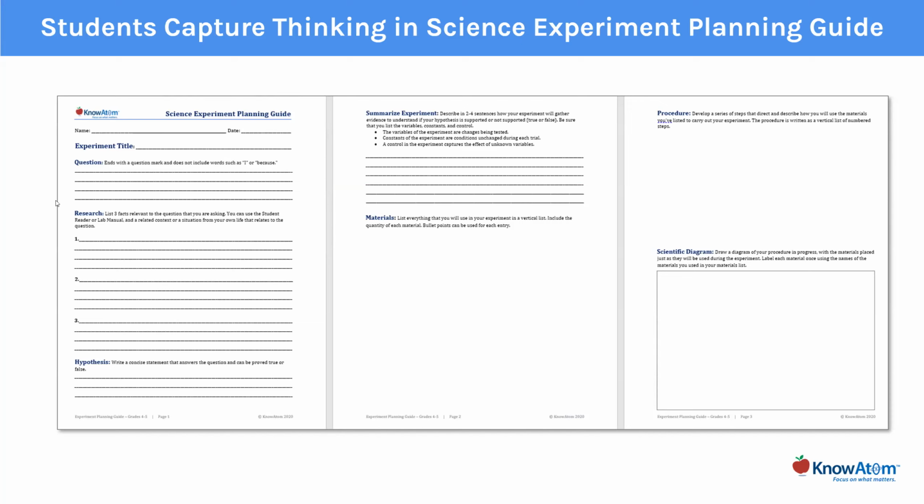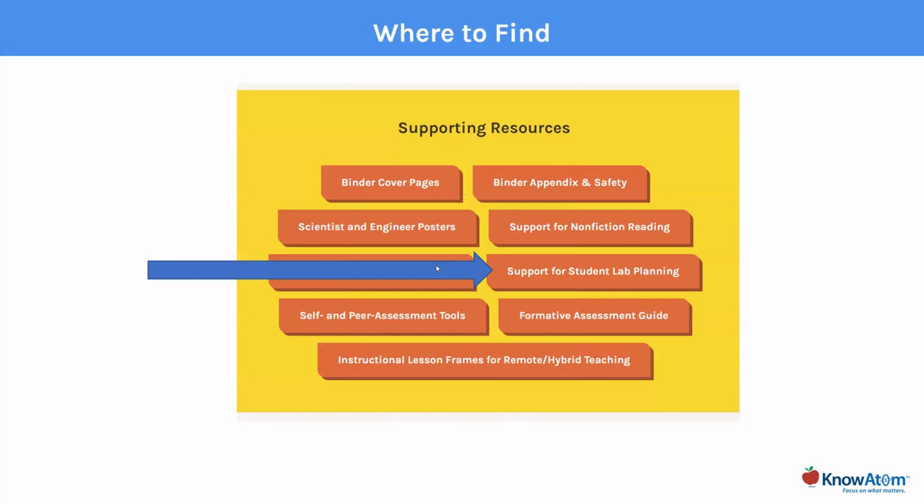So imagine as a group, you come to a consensus about research, and then students can capture that here. It's also great because at some point, once students understand a routine like Generate, Sort, Connect, you've done it whole group, you can now let them go with a partner and do it in a small group and share their thinking and what they came to with the whole group. And maybe they retain what they did in their smaller group on their planning guide. And this is a scaffold to using the lab notebooks, okay? So again, this could be something that you're using in those first 3 or 4 experiments of the year, okay?